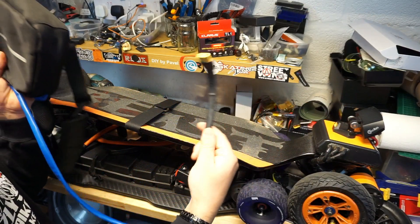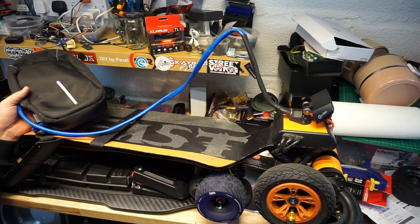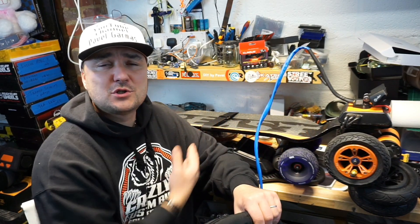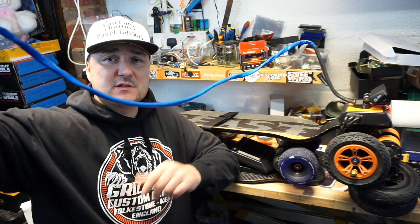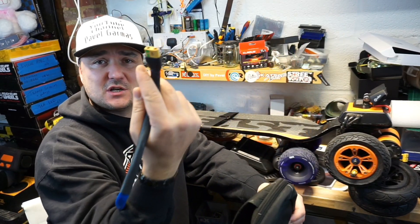You've got this umbilical cord — the leash — that plugs straight into your ESC, just like that. The benefit is that if your fixed battery gives you 5, 7, or 10 miles and you run out but still want to keep riding, you've got the backpack with an additional battery. You just unplug the battery on the board, plug in the battery from your bag, and off you go. You are tied to the board with the umbilical cord, so if you jump off, the cord — which is an XT90 Sparkless connector — will just unplug. You can extend your riding mileage with this system.